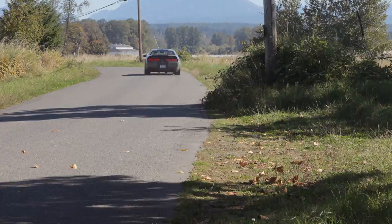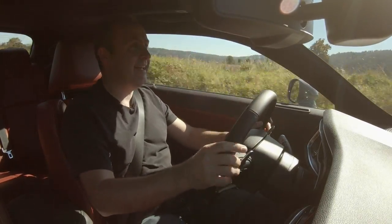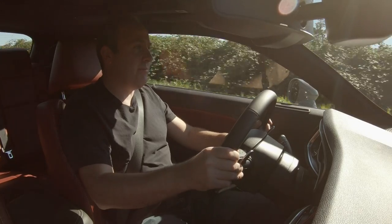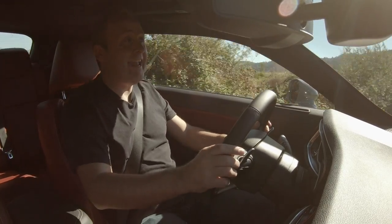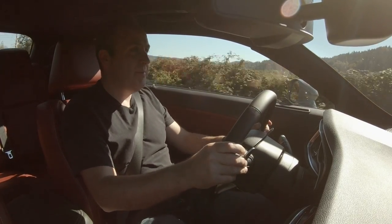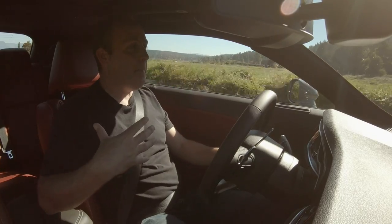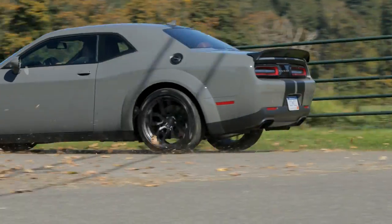When you lay into the throttle — the sounds, the looks, everything about this car is just amazing. Honestly, I don't know what else you can get for this much money that has this much attitude. Sure, you can get something like a cheap Ferrari, or you can even buy an R8 — granted a used one — for about $90,000. But nothing is like this car. This car brings me back to that five-year-old version of me that just loves playing with cars. Granted, when I was five they were Hot Wheels, but you know what I mean.